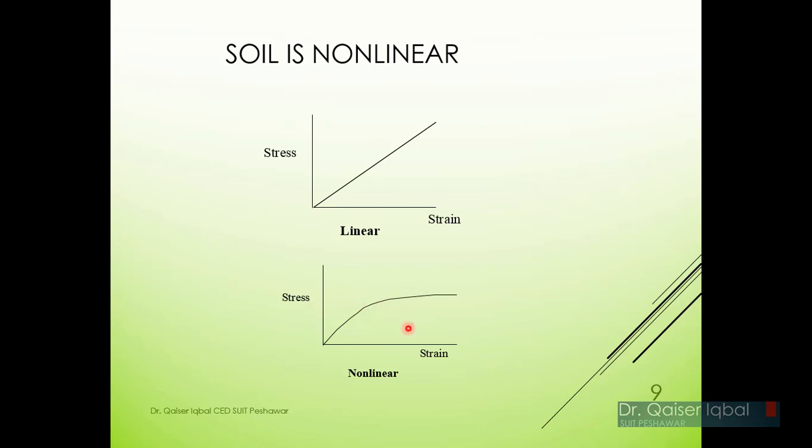So this is because of the elastoplastic deformation of the soil. Elastoplastic deformation is a deformation in which, when you apply load on a certain material, it will deform elastically and plastically. So when you remove the load, the elastic deformation will be recovered, but the plastic deformations are permanent and they will not be recovered.